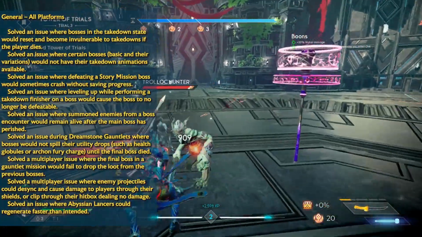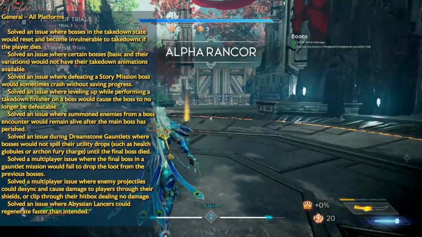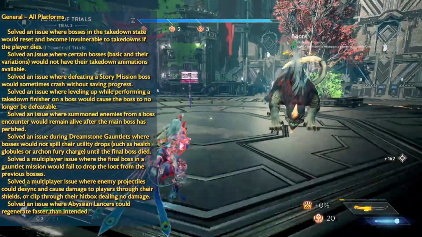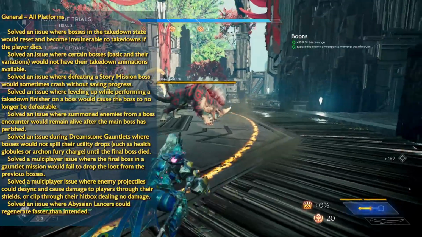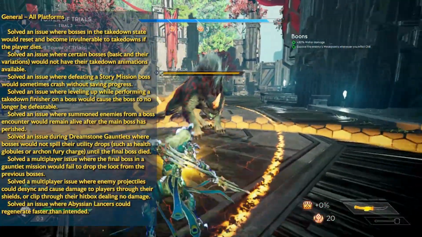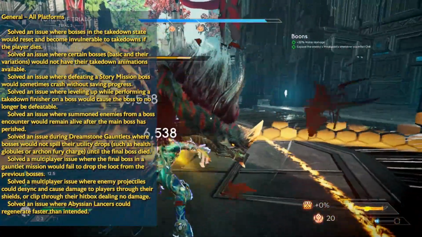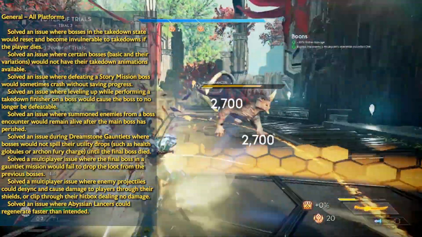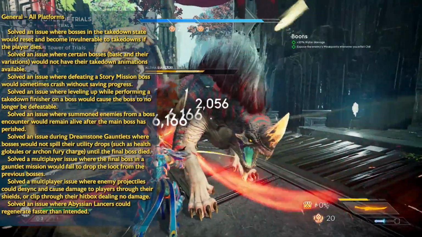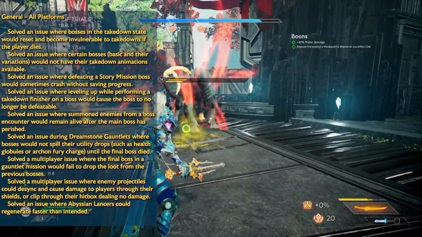An issue during Dreamstone Gauntlet where bosses would not spill their utility drops such as Health Globes or Archon Fury charge until the final boss died, which is super annoying if you're doing one of those. Then solved a multiplayer issue where the final boss in a Gauntlet mission would fail to drop the wood from the previous bosses. And then a multiplayer issue when enemy projectiles could desync and cause damage to players through their shields or clip through their hitbox, dealing no damage.